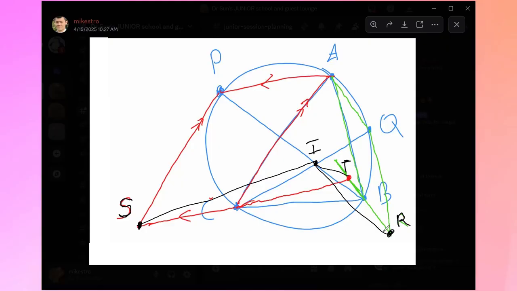So for example, you could try to get a bow tie with this angle and this angle, right? Yeah, but since you know that the angle at I is the same, that's kind of like getting this angle and this angle, yeah? Or you could get, on the other side, this angle and this angle, yeah?